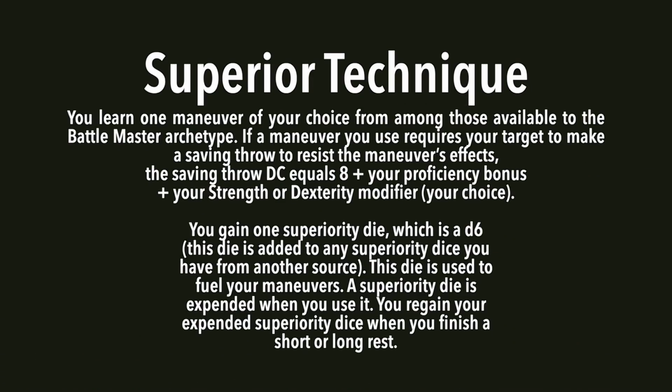Now, the fighter-only option is superior technique, and this is something that I really wasn't looking for, but I really love this one. You learn one maneuver of your choice from those available to the Battlemaster archetype. If a maneuver you use requires your target to make a saving throw to resist the effect, the DC is 8 plus your proficiency modifier plus strength or dex, your choice. You gain 1 superiority die, which is a D6, which is added to any superiority dice you have from another source. The die is used to fuel your maneuvers. The superiority die is expended when you use it. You regain your expended superiority dice when you finish a short or long rest.